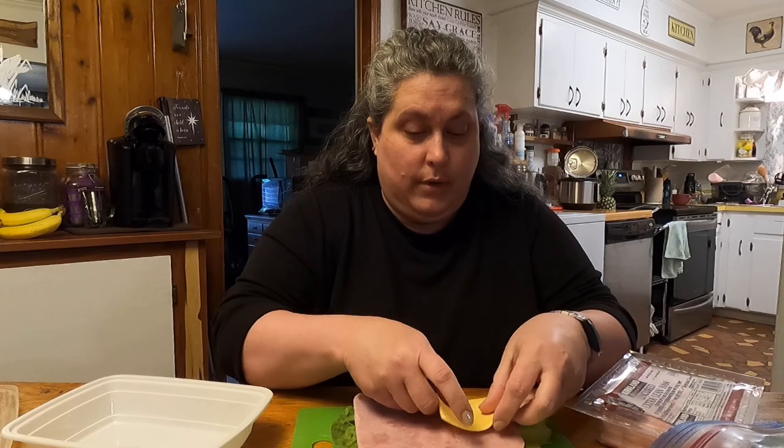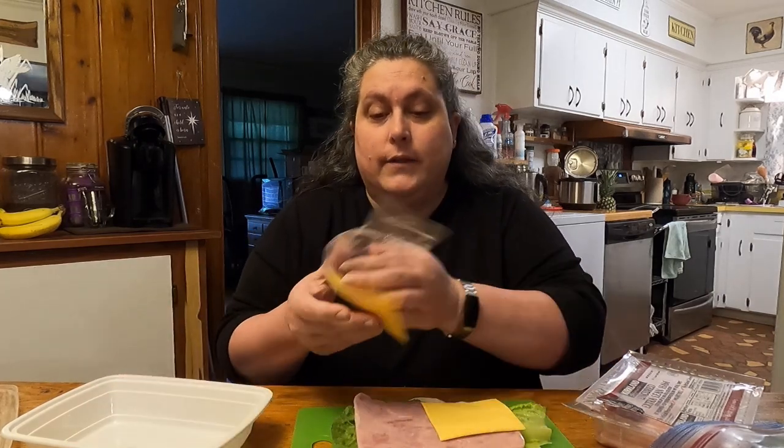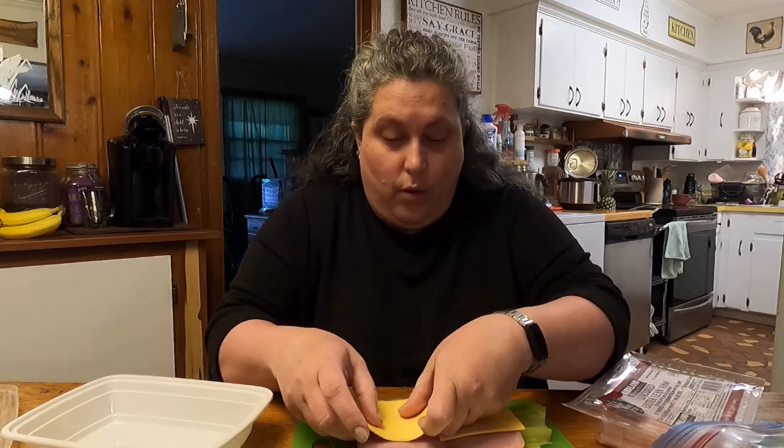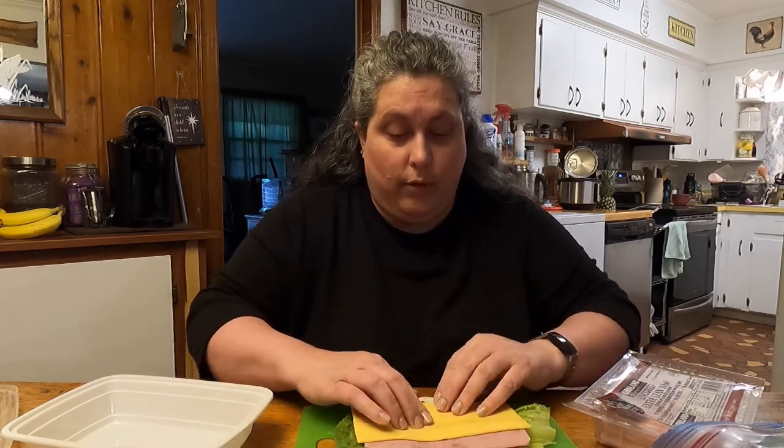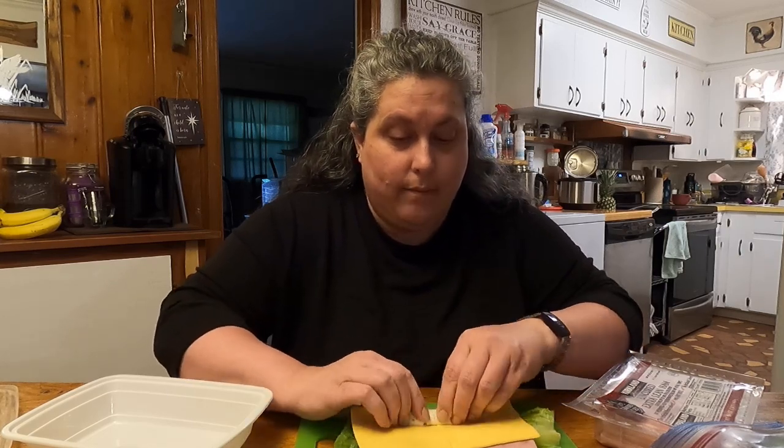I hate that all these things are making all these noises. Put 2 pieces of cheese so it goes all the way across. And I'm just going to make enough to fill up this bowl here. I don't know how many I'm going to make. But this is just something you can grab through the week. Now, if I was making this as a party thing, I would put Q-tips. Do not put Q-tips in there.